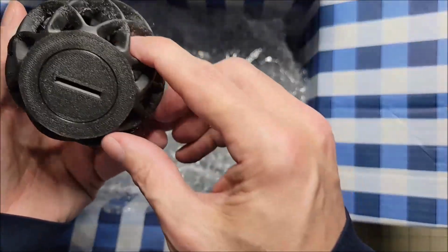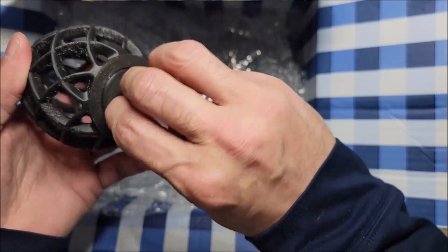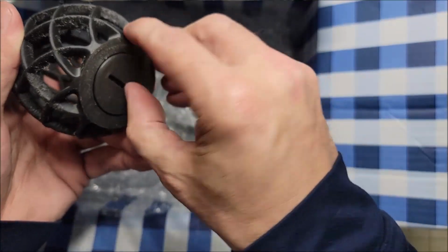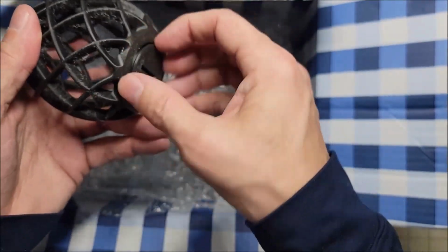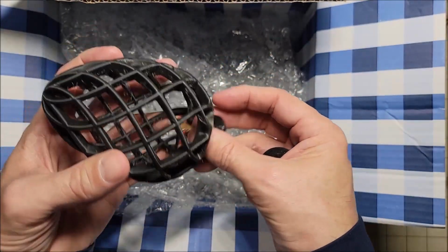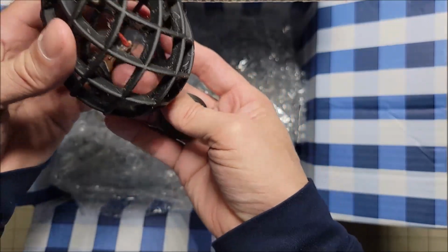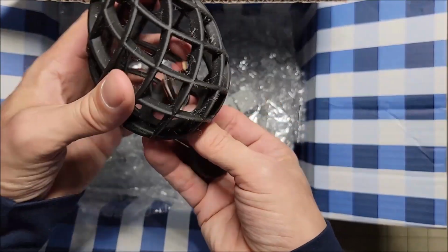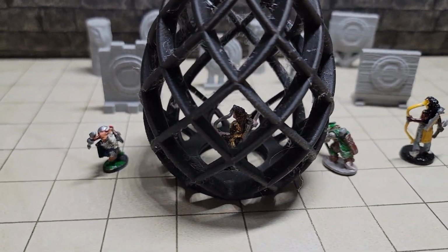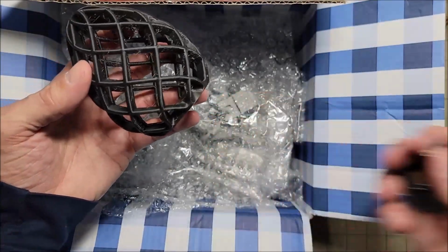This is one that he threw in that I wasn't aware was coming. This is an egg, and he says that you can put a miniature inside the egg. There we go. So we're going to unscrew this. We'll just take a regular miniature here. I guess that's how it works. Yeah, and just have him sitting inside this egg, or some dice, maybe as a dice jail. We could throw some dice in there.